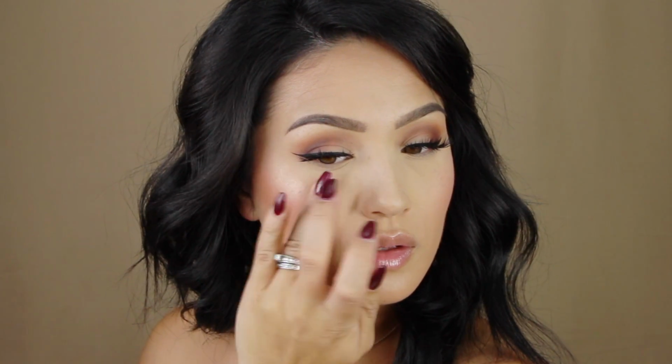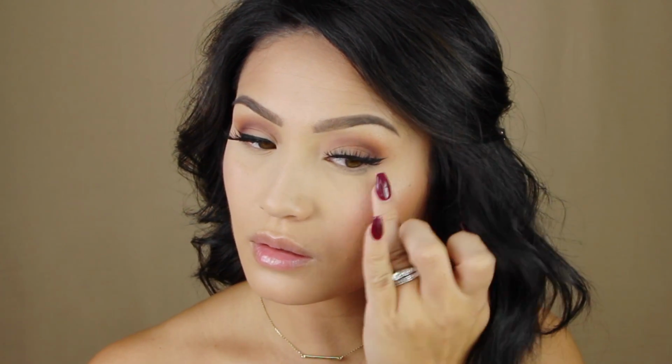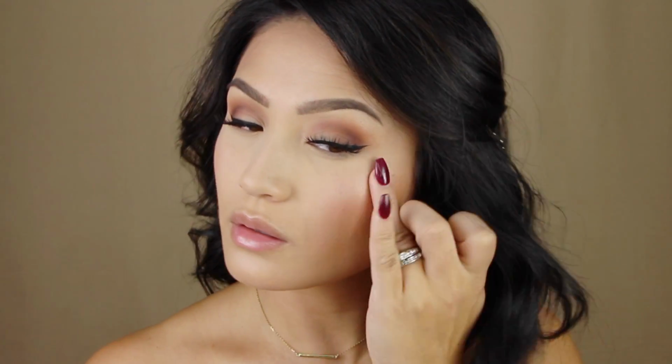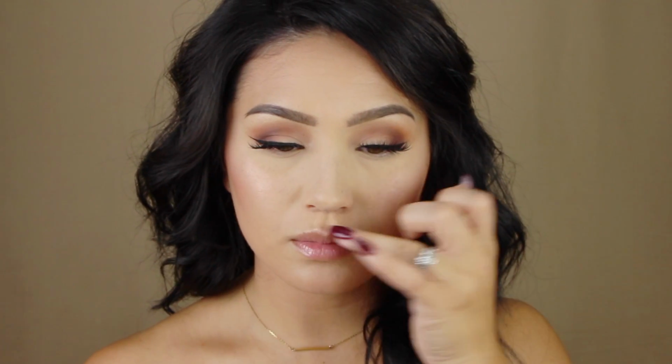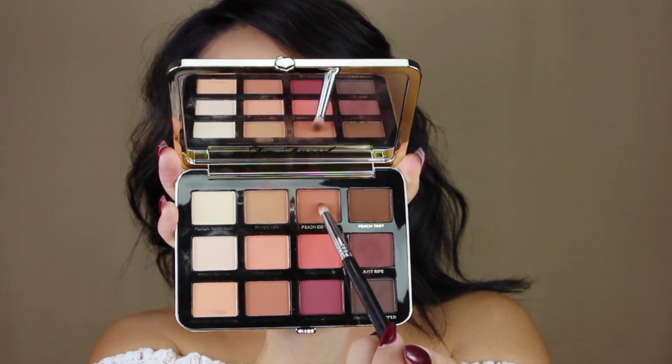And then I'm also using the cream highlight, and you guys, this was amazing. I decided to do this with my fingers. I just wanted to try it both ways, and I love the way the heat on your fingers kind of just makes this melt into the skin. It's a very beautiful kind of subtle blush. I mean, it's definitely still glowy, but it just looks more like a glow from within, which I really appreciate as well. I love both, and this is just very soft and pretty.